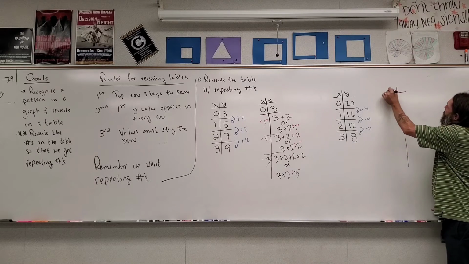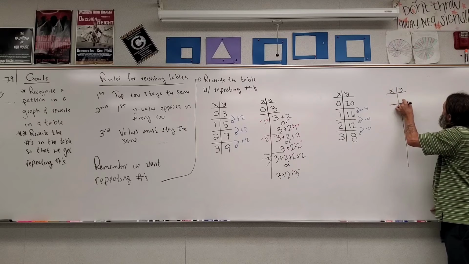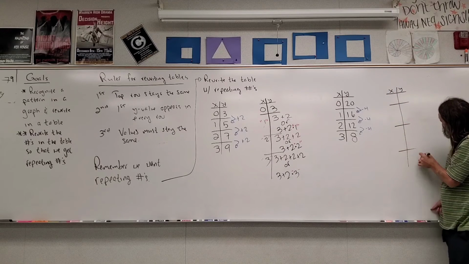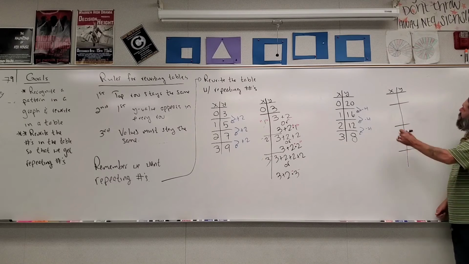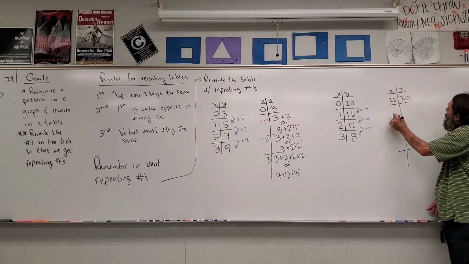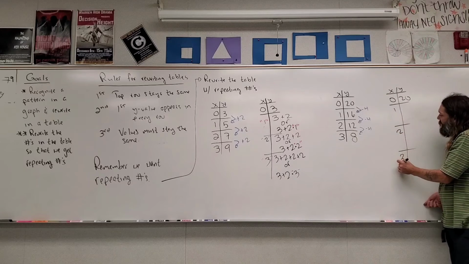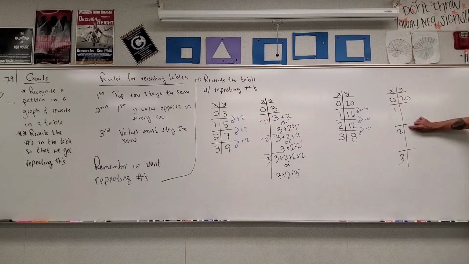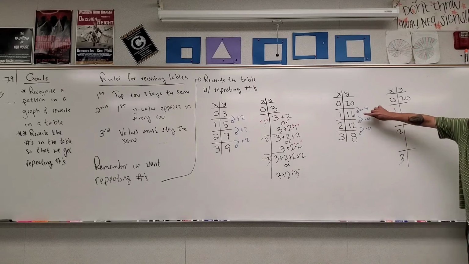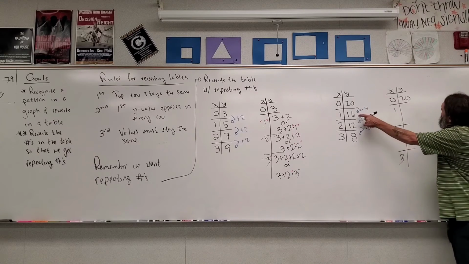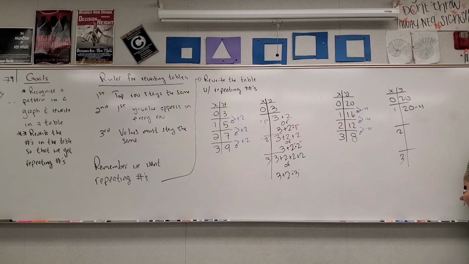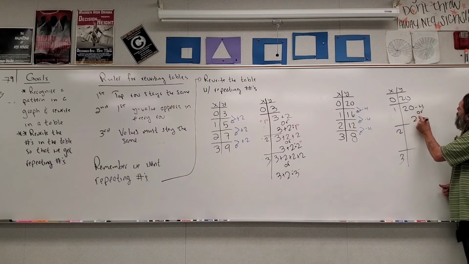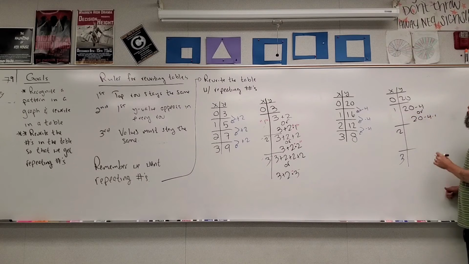All right, so I'll write my table. First row is the same. Second's a little larger. Third's a little bit larger. Fourth's a little bit larger. Rule says first row stays the same: 0 and 20, and I have the same x values. I need to write a 20 in every row, and I still need to have the same values. So how do I get the value of 16 using a 20? Well, I have to take away a 4 from it. And I'm taking away 1 four from it. So I can say this is 20 minus 4 times 1.